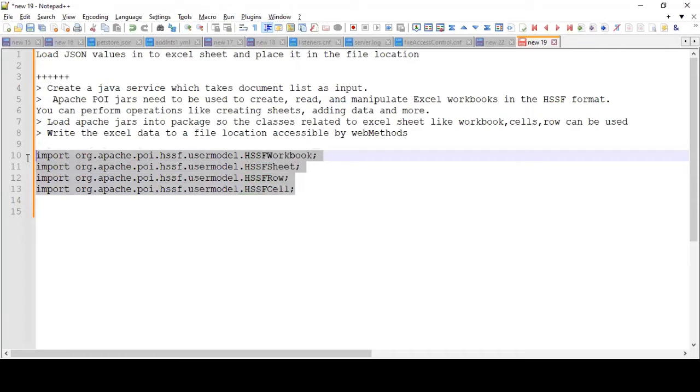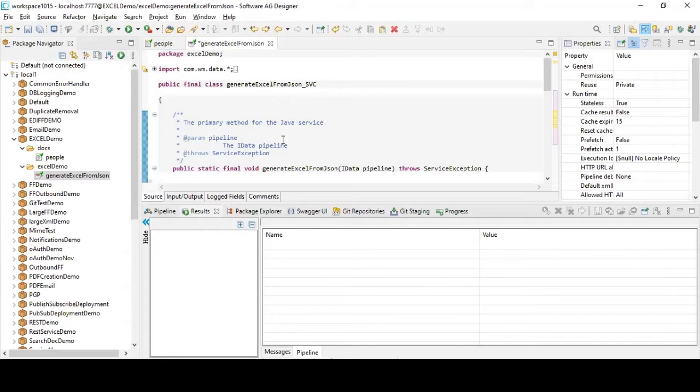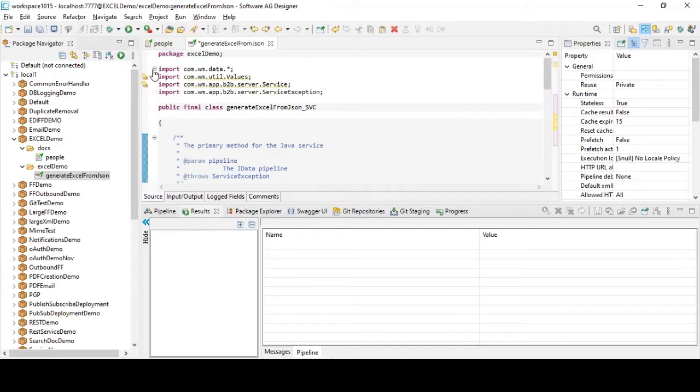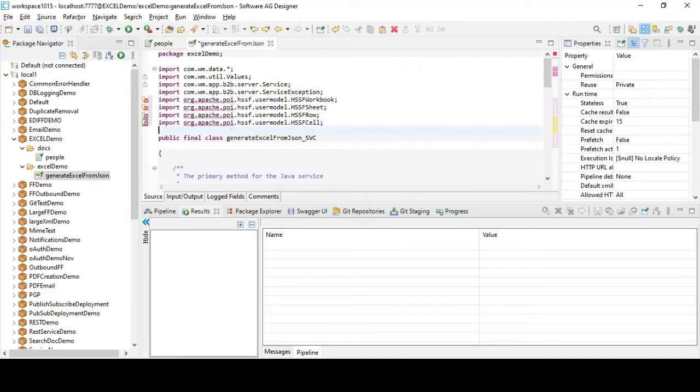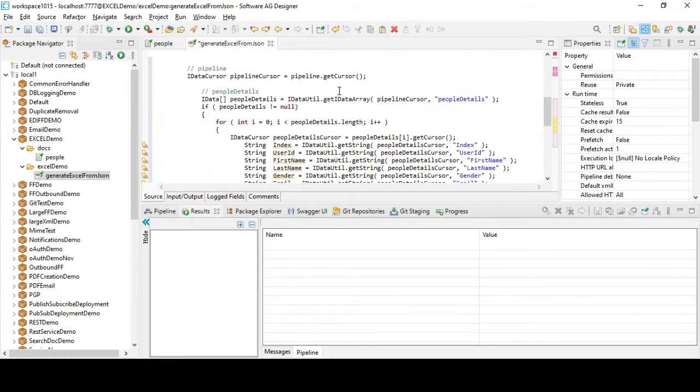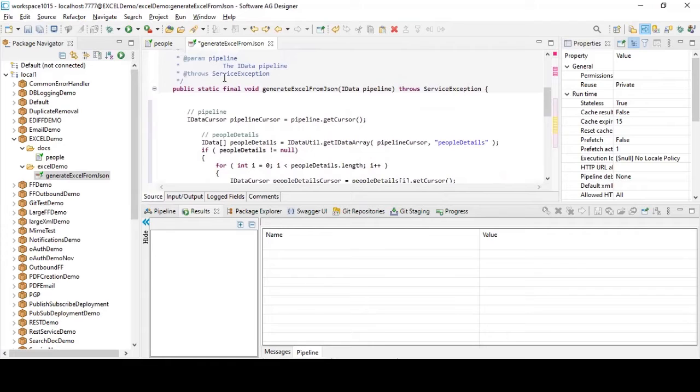So I'll just copy this and paste it here. What I'll do is create a new workbook first.